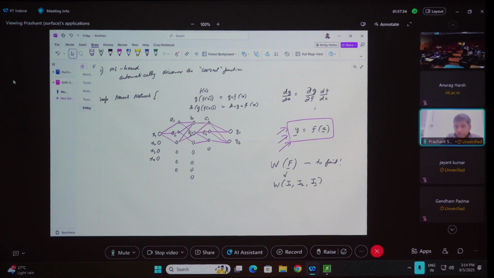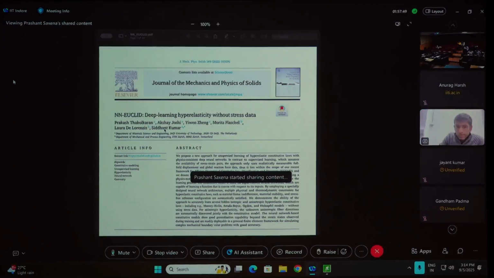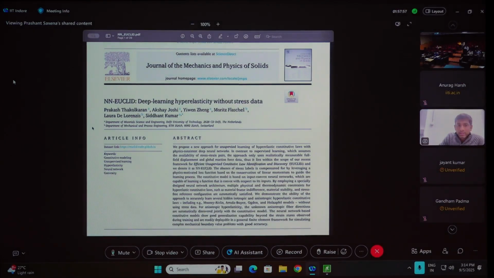So I'll quickly show you the relevant paper that has done this, and you can look at that paper and learn. So this is this paper by this group, which is out of Netherlands and Switzerland, and this EUCLID is a framework basically, and it stands for efficient, unsupervised, constitutive law identification and discovery.